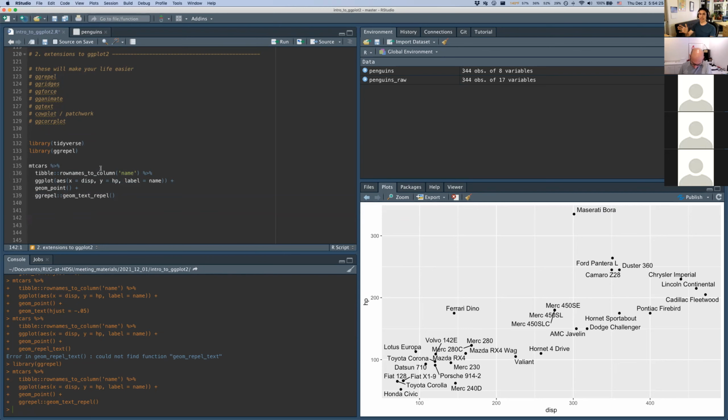So it can do more. I don't want to talk too much about it, but I want you to know that it's out there and that it just helps. It basically implements a few more geometries that aren't built into ggplot. So you just use those geometries in your ggplot code. It's really easy to use these extensions to ggplot.